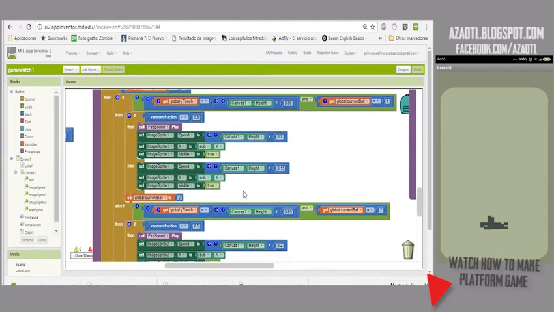Then when we are able to fire, we touch and we fire. We set the speed to the sprite that is in turn. For example, if it's ball number 1, it will fire. With the speed, it will move. It will move every time that we set in the interval.